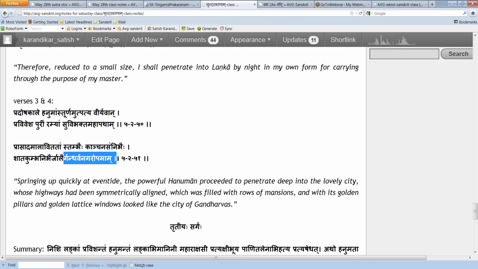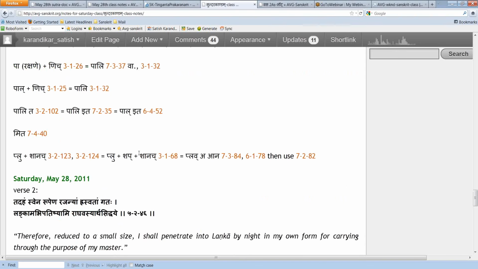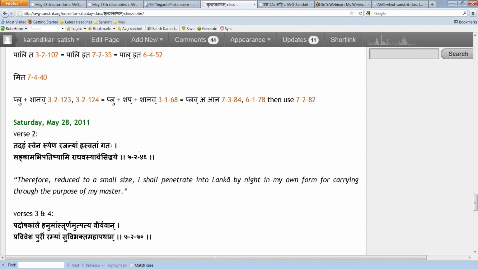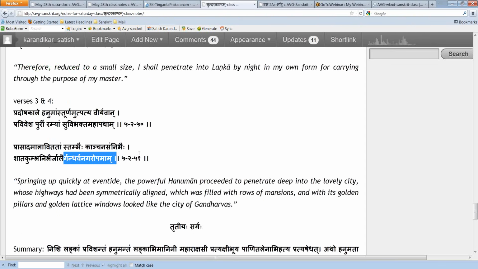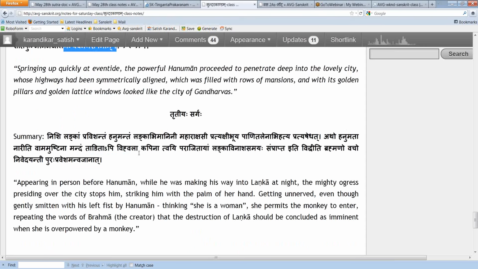So then we are taking some verses from this chapter. We cannot take the whole chapter. We have limited time. Just to give you a flavor of the Ramayanam, just to try to build the whole story. So next, what we'll do now is give you some homework. We only have about 10 minutes left now.